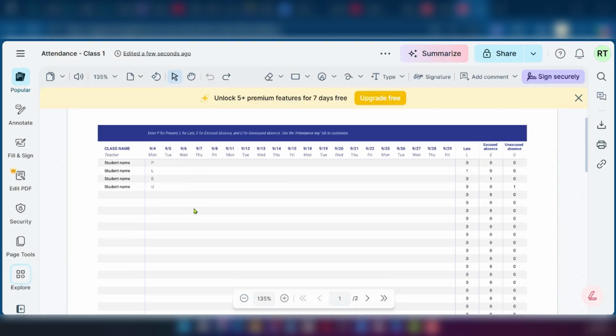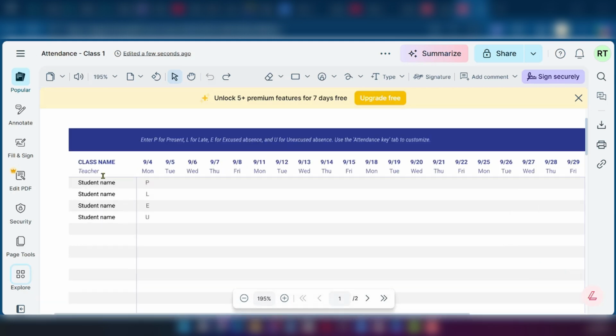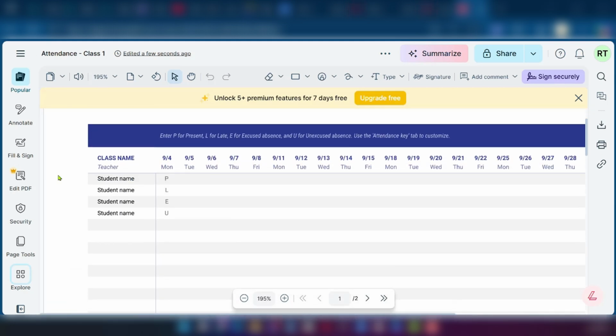So right here we have our PDF and it's a class attendance document. We're going to zoom in. So as we have this document right here, you can go ahead and click on the Edit PDF button right here. And this is for the business or pro plan, so you'll need to be aware of this. However, there are some other options such as using the signature.